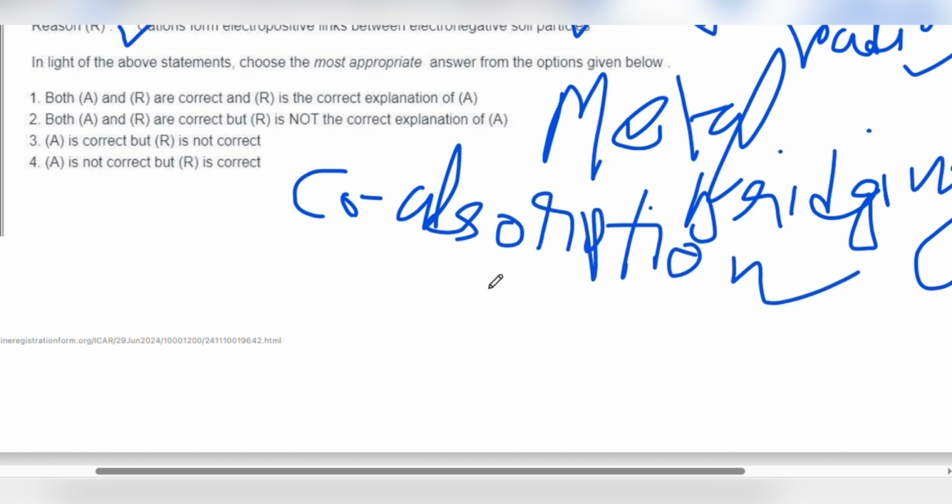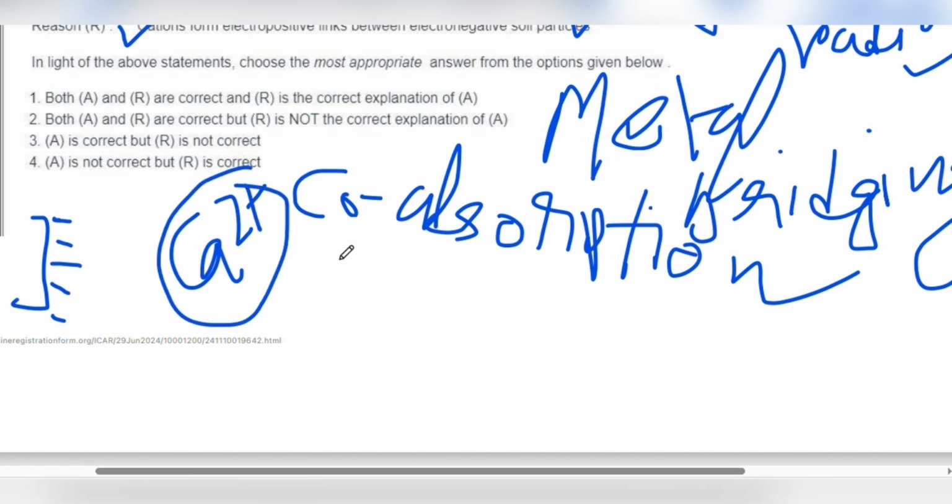You all know that soil colloidal particles are negatively charged, right? Soil particles are negatively charged. This charge is developed due to isomorphous substitution or pH dependent charges, that is temporary charges. So the soil colloid is negatively charged. Say a calcium ion is here. Calcium ion is Ca2+.